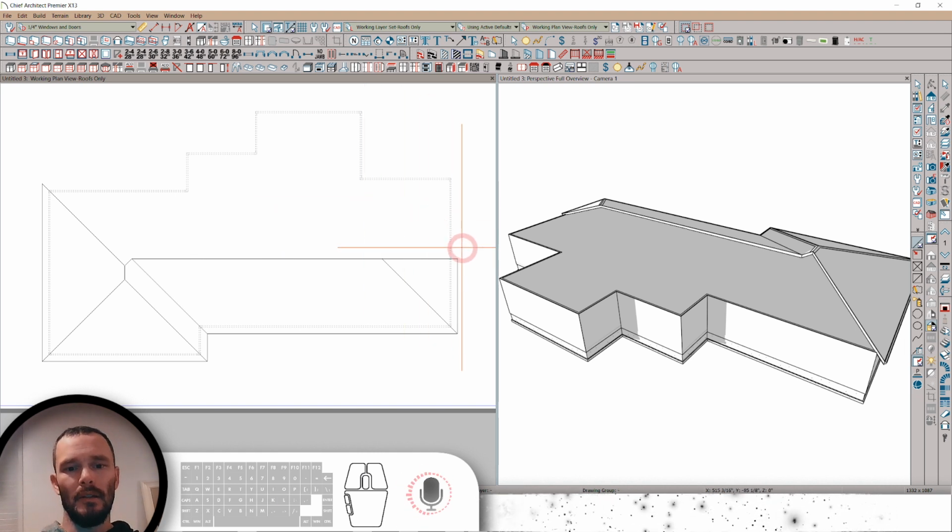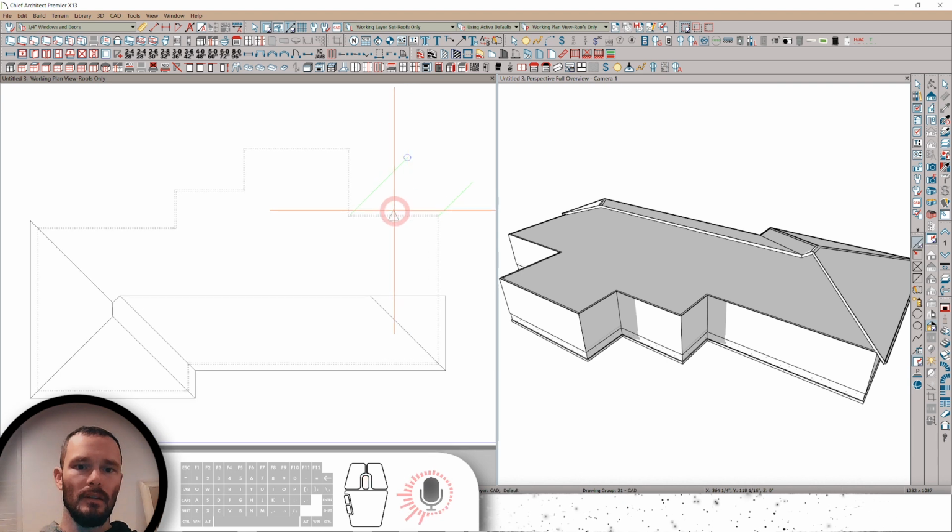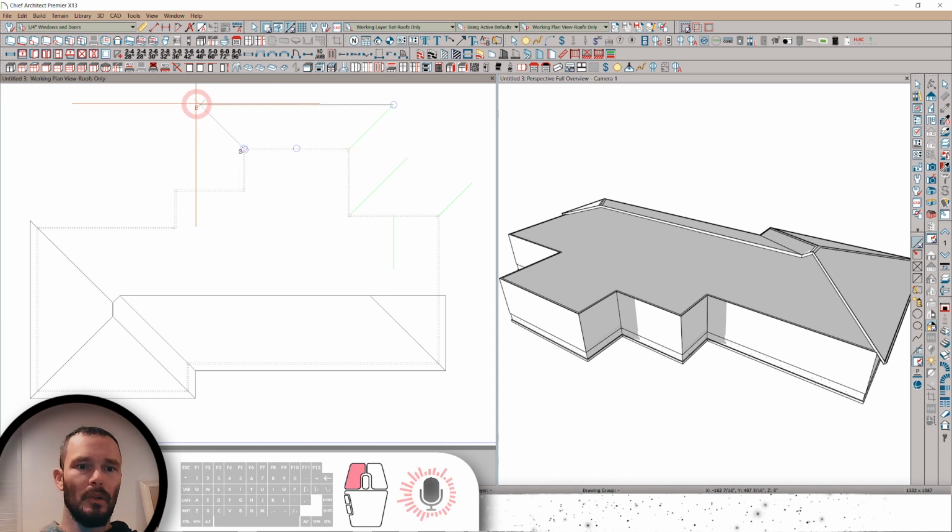So I'm going to use my L key to create some lines. I'm going to snap out here at all my corners, my corner intersections, my midpoints at any kind of walls. For this particular project, I kind of know which corners I need.